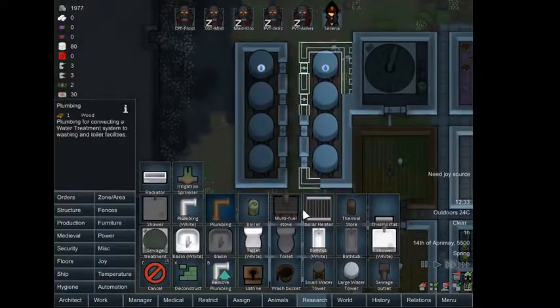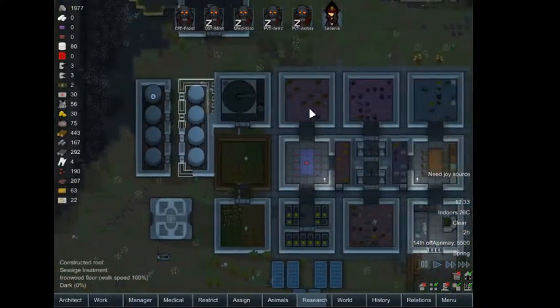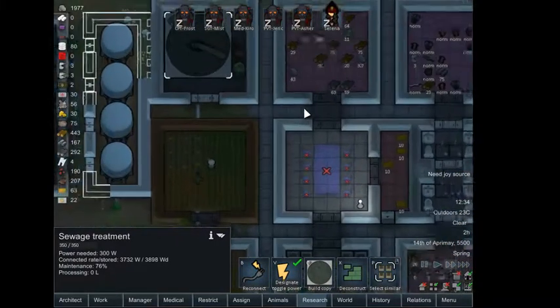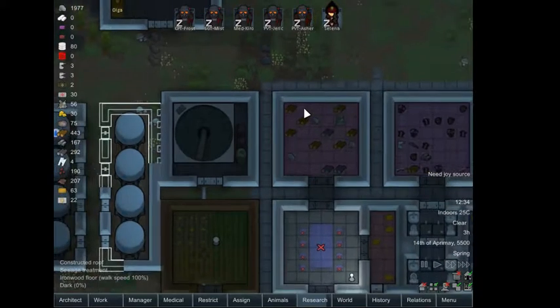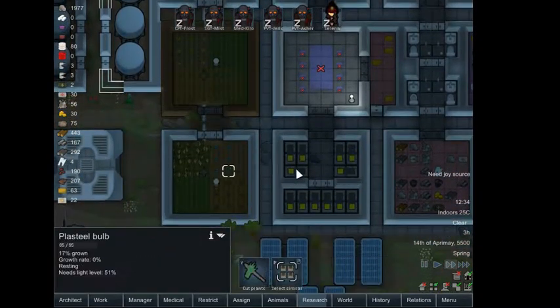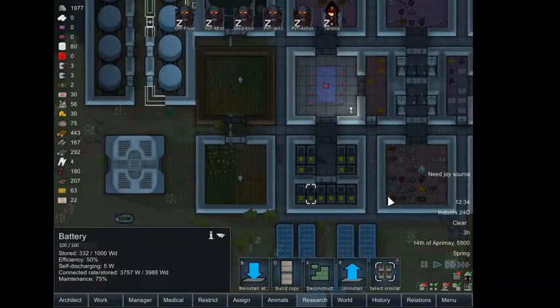Let's try. What if we were to dump? We probably get like none. Anyway, it doesn't really matter. This thing's done a pretty good job of its processing. Okay, there's plenty of wind. The stuff's being charged up rather nicely.